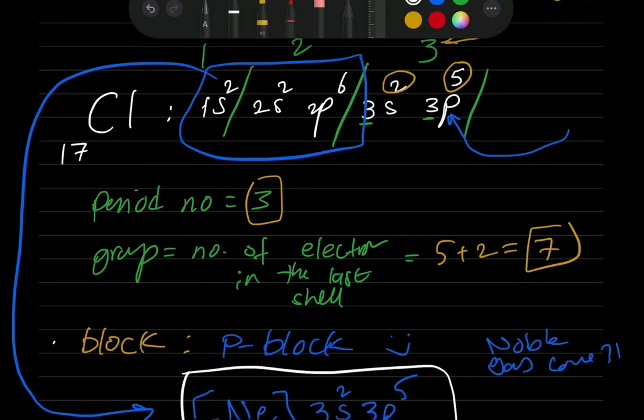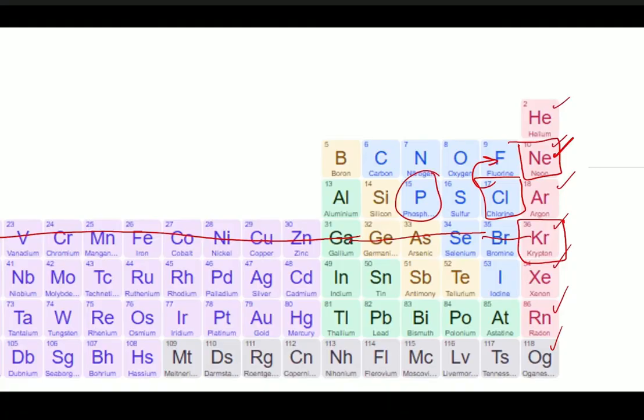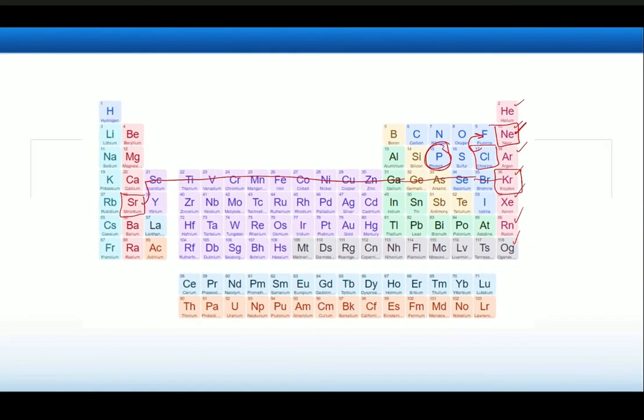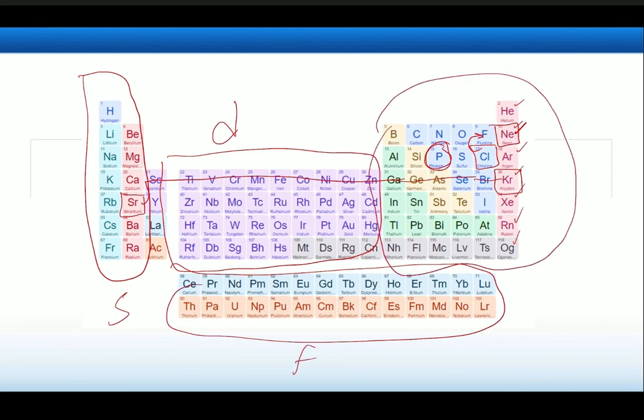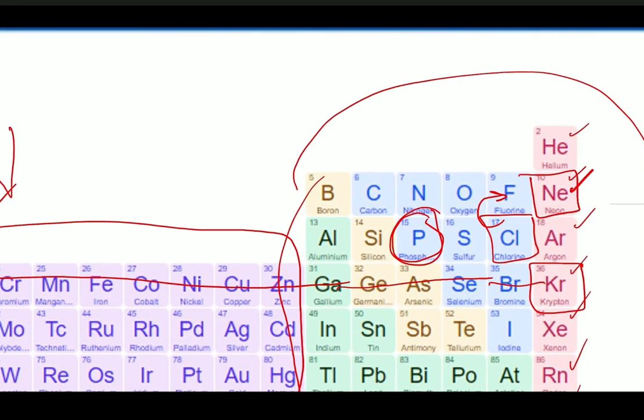Okay, but suppose that you don't write the electronic configuration. How can I do it in the noble gas without doing that? Let's say phosphorus. What is the block of phosphorus? The block of phosphorus is p. Put in your mind, the periodic table here is divided into 4 sections. Groups 1 and 2 are for the s orbital. The middle part of the periodic table is for the d orbital. The one below is for the f orbital, and the rest are for the p orbital. You have to put this in your mind well. How can I write P in terms of noble gas without writing the electronic configuration?